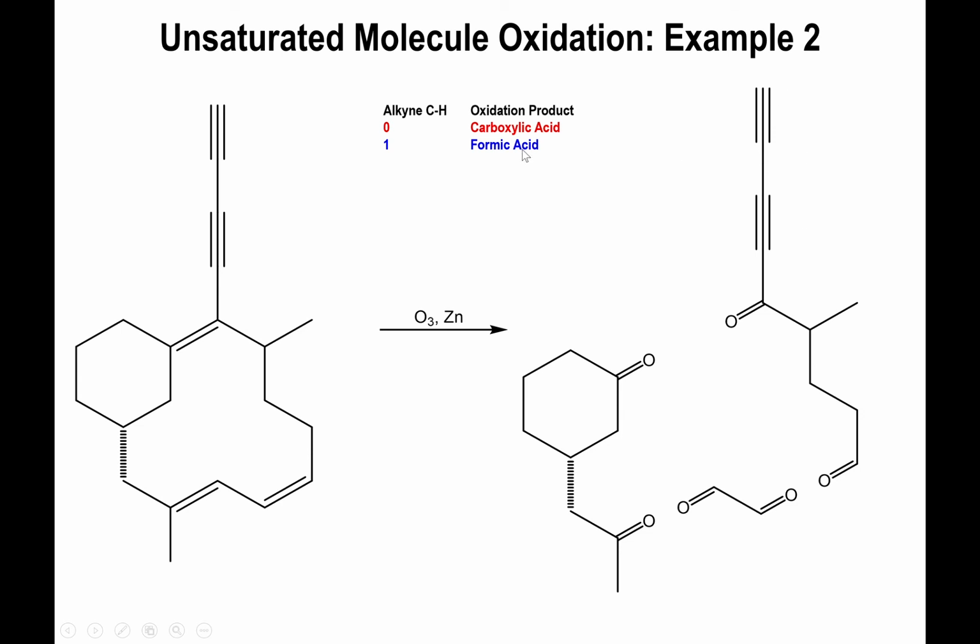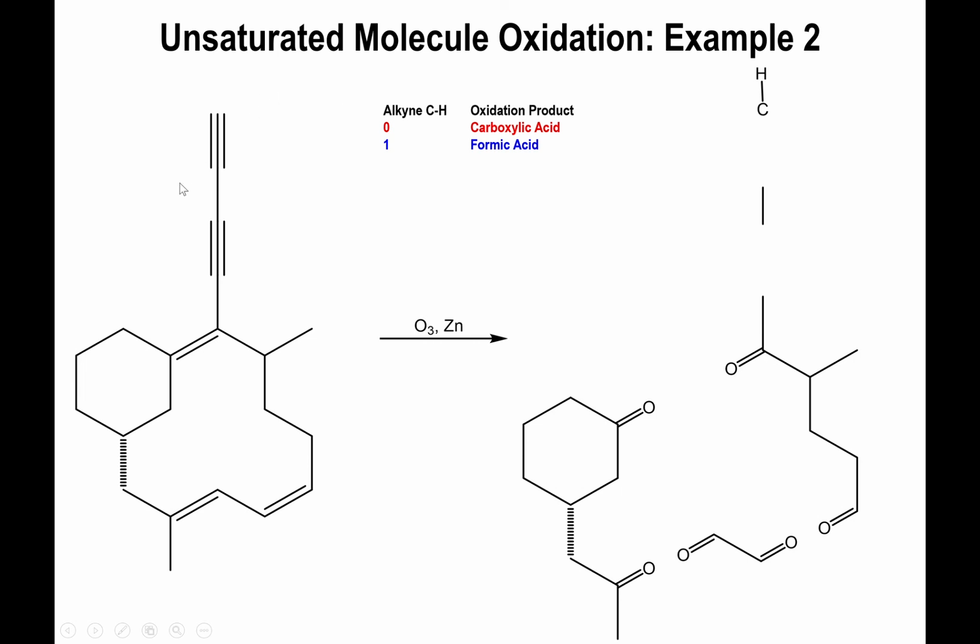All right, now that brings us to the alkynes. And right here, what you have to remember is that if the alkyne carbon has no hydrogens bound to it, that carbon will be turned into carboxylic acid. But if you do have one hydrogen bound to it, it will generate formic acid. So let's start with the alkyne down here. Let's label it red. That carbon doesn't have hydrogen bound to it. This carbon doesn't have hydrogen bound to it. So we'll turn them into carboxylic acids.